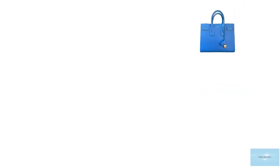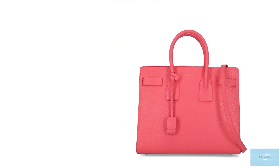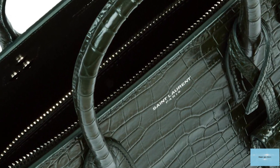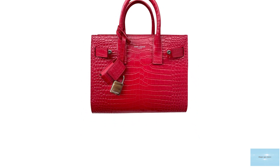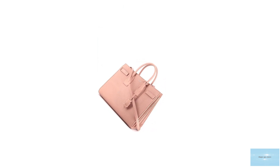The Sac de Jour bag is commonly crafted from premium 100% calfskin leather. It is offered in textured leather, grained and pebbled — which is a bit more scratch resistant — and options in smooth leather, soft and buttery leather, and also a croc embossed finish, with additional offerings in suede with smooth leather lining and top handles. The Sac de Jour bag also features multi-purpose carrying options whereby you can switch between either the top handles or the optional detachable flat shoulder strap. It is a truly elegant and minimalistic bag that does not boast ostentatious labeling, but just a discreet Saint Laurent Paris logo printed in gold foil stamp on the main compartment under the handles.